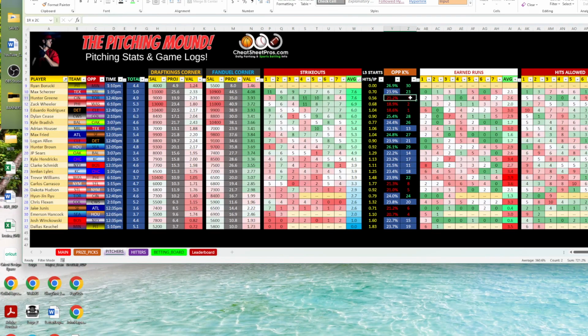And then these guys here have a lot of strikeouts, but they have really tough matchups. 7th, 2nd, and 1st on least strikeouts. So they are probably more likely to go under their line. And then here we have a run of players that are really good. 28, 26, 27, 29. Those players are in good spots for strikeout rates.